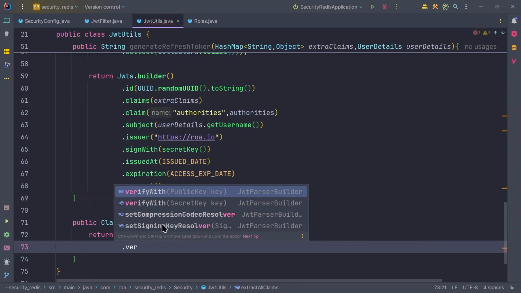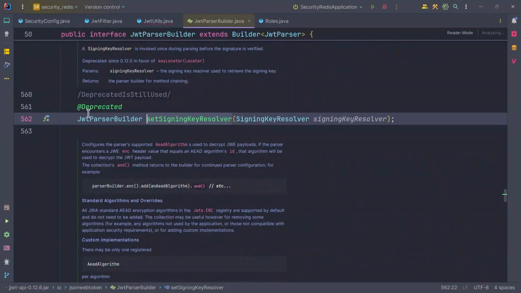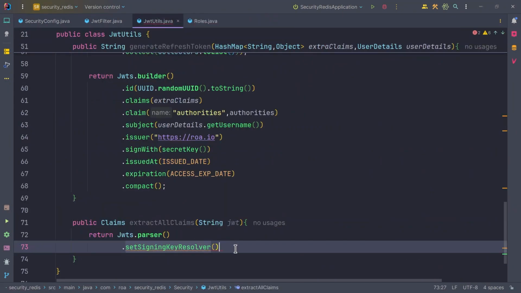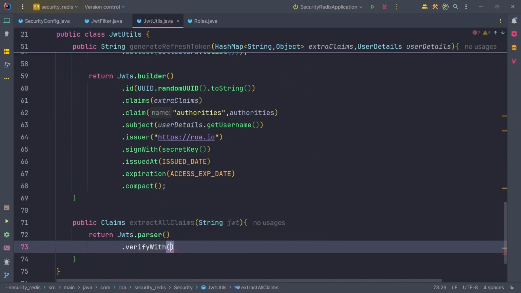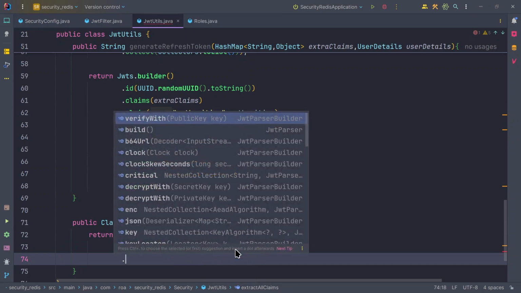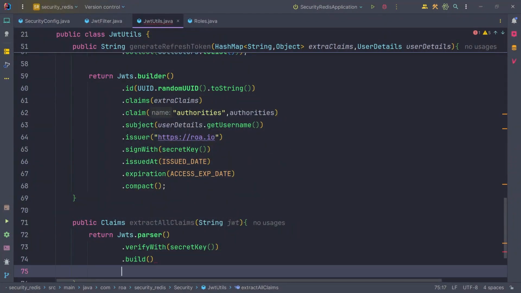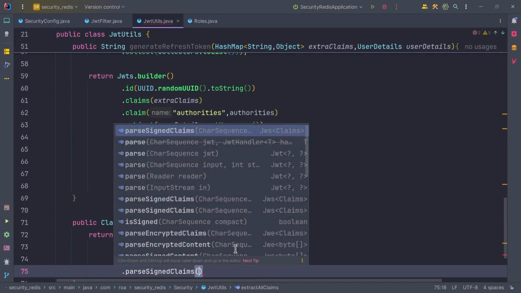Some people like to use this sign key resolver, but it is deprecated. Yeah, deprecated. So I will show you the new way to do it. You just say verify with the secret key to use to verify it. And now we're going to build it.